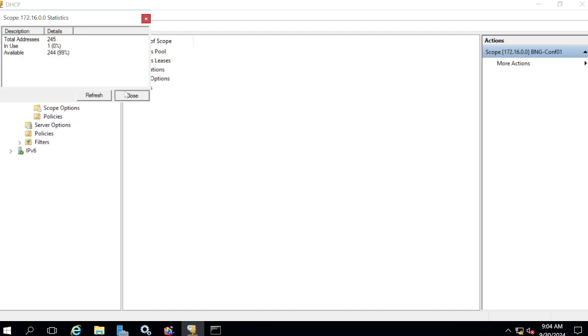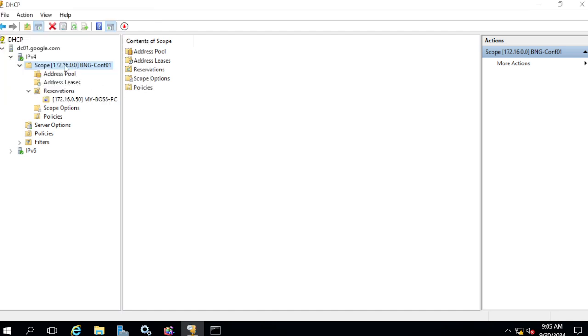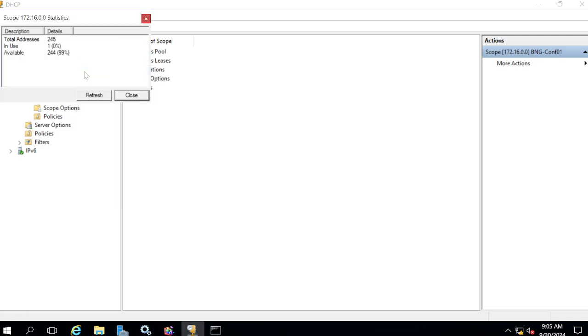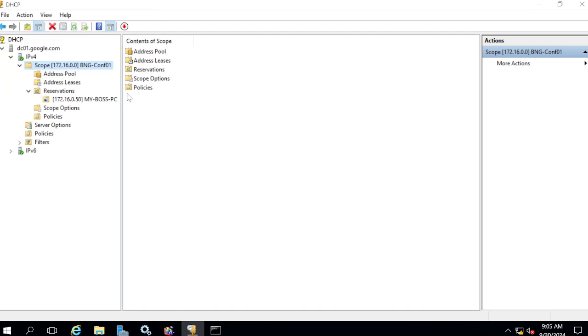So what you have to do, you have to go to the DHCP server, go to the scope and see the display statistics. If it is 100% used, in use is 245 and available is 0 here. What you have to do is reduce the lease duration, because for the 150 to 200 users who are not getting an IP address, those IP addresses are already leased to someone else who is currently doing work from home. Yesterday they got the IP address, and the IP address is given for 8 days. Until they come back, for the next 8 days, it will not take the IP address.